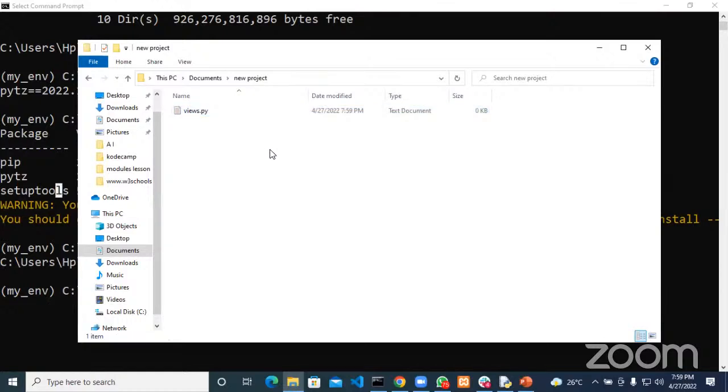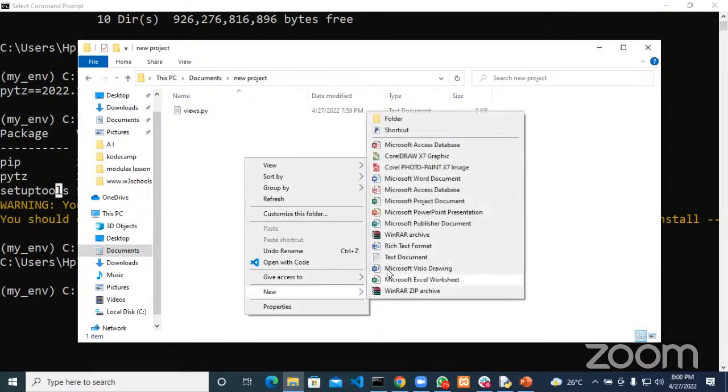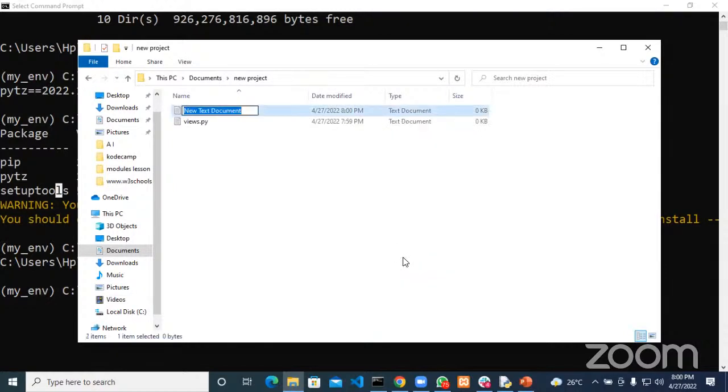Now within this project, there's a particular file that, by convention, must be there. If you're sending your project to someone else, this file must be there. Python recognizes this file. This file is known as requirements. You just have to add this file to your project folder: requirements.txt, and then you click enter.